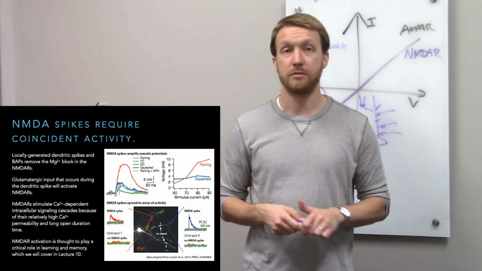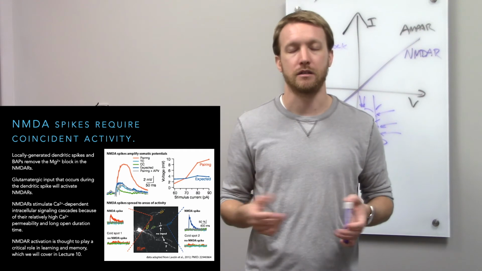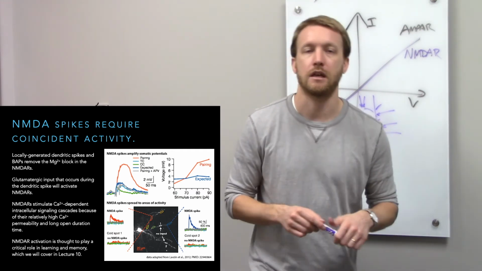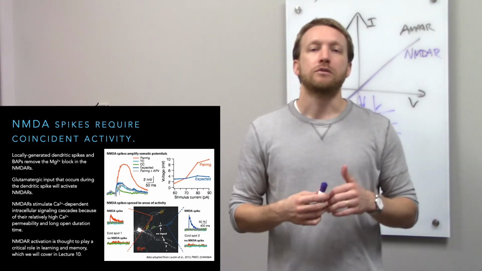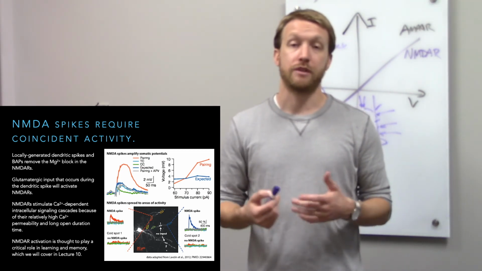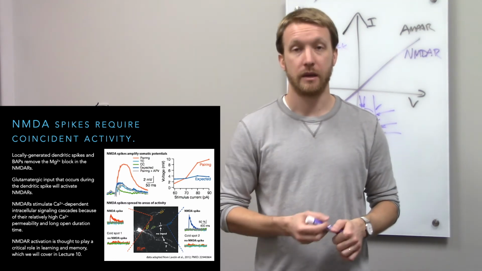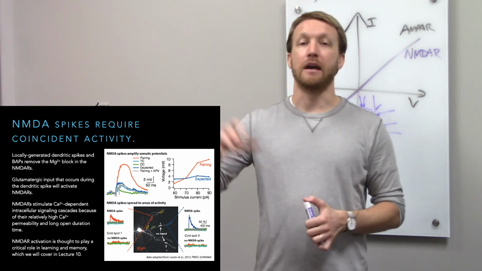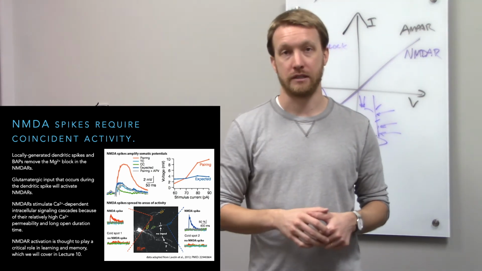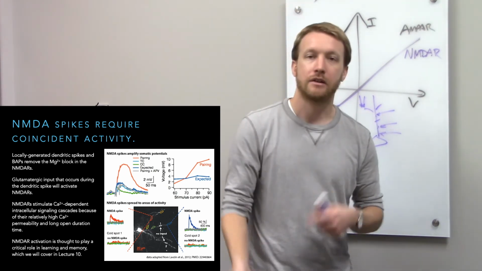Now if they add AP5, that's the gray trace, it basically looks like the blue one. It's a little bit lower at the beginning, but it's close. 1 + 1 is basically 2. It's 1.8 in this case. But we don't see that supralinear summation because we've blocked our NMDA receptors with AP5. And the reason that we're going to get supralinear summation in the cell body is by carrying forward NMDA spikes. These things are nifty.